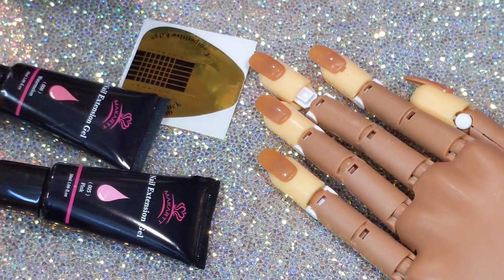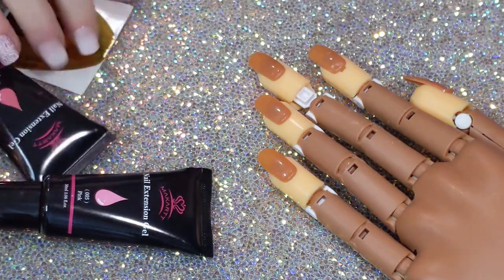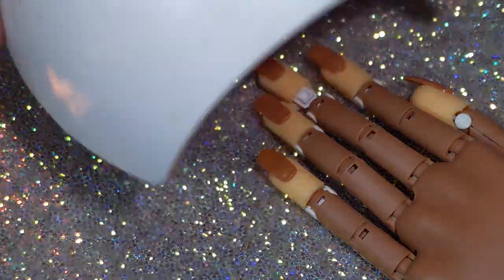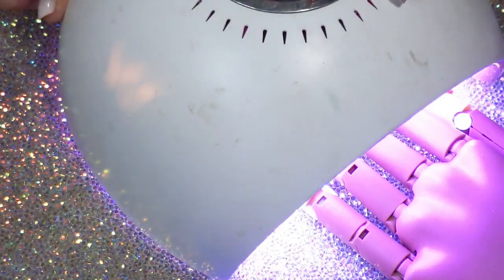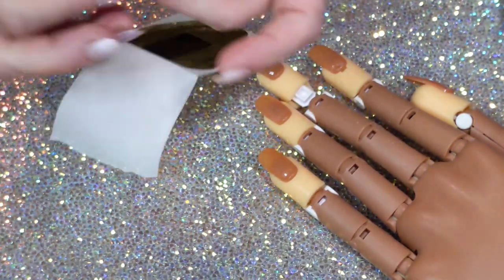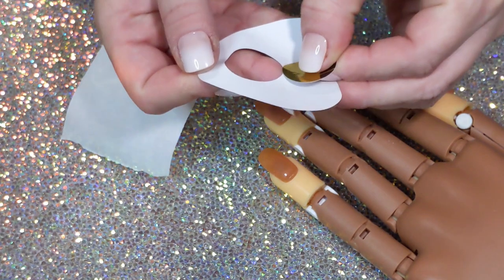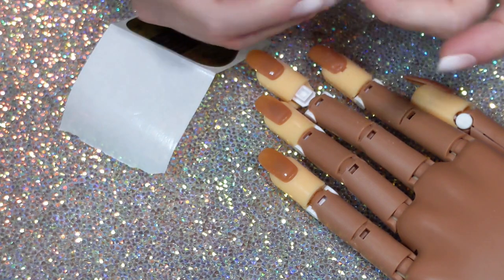So I'm going to put it under the lamp. This should be interesting. Oh, here it is. So I'm going to put it under the lamp just like this. That'll work better. And 30 seconds should do it. Those two nails are cured now. So let's see if I can put on the forms. This should be interesting. So I'm going to just take that little thing off, the sticker, put it on the back for more support as I glue everything. There we go.